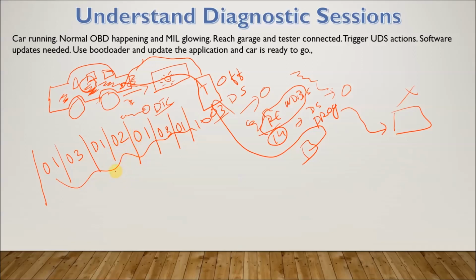So there are various diagnostic sessions. The default diagnostic session is the default session which the ECU is present in. When tester communication needs to happen, the UDS services all have to be enabled, so you will go to the extended diagnostic session, and if you want to program new software, then you will go to the programming diagnostic session. I guess with this example you have understood what a diagnostic session is. If you are not clear, then in the comment section or Q&A section, please post your questions and I'll try to clarify the doubts which you have.